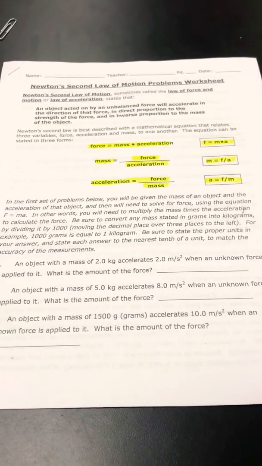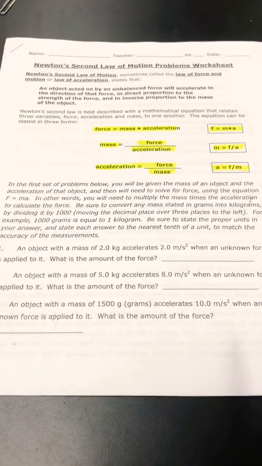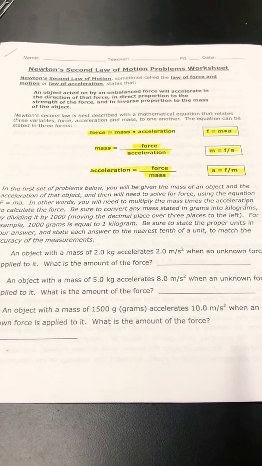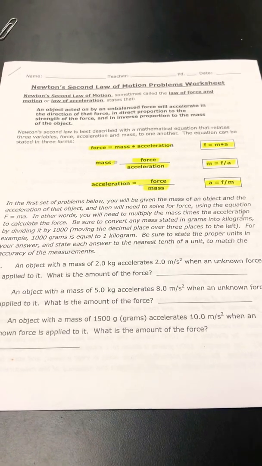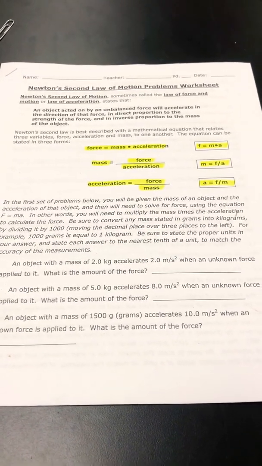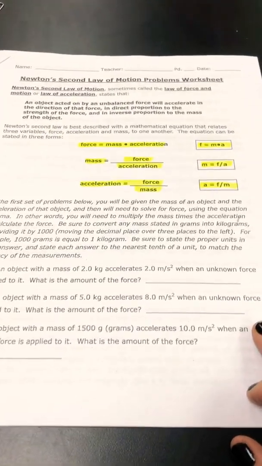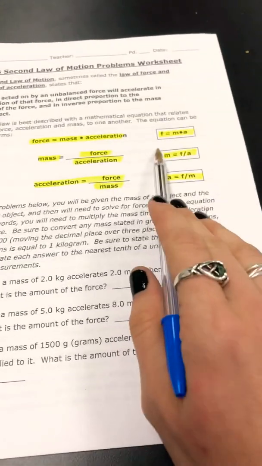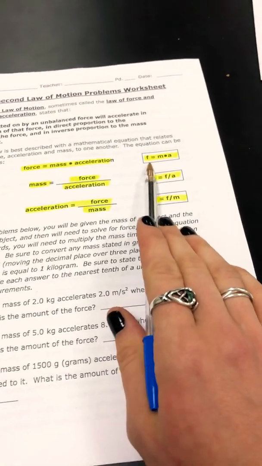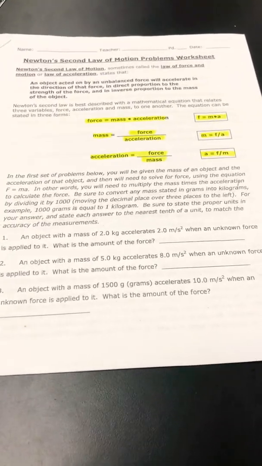All right, guys, we're going to practice Newton's second law of motion, which states that an object acted on by an unbalanced force will accelerate or decelerate in the direction of that force, proportional to the strength of the force. Now, this is actually force equals mass times acceleration, and it's just math substitution. Whenever we are doing a math problem, a word problem, we always want to circle our numbers so we can identify what to substitute them in for.